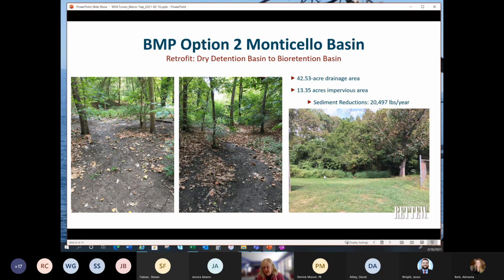And in this picture, you can see the top of the bank before it goes down into the basin was really just defined by this vegetation here. So we did end up finding the inflow structure and the outflow pipe, and the neighborhood kids had been using this as a dirt bike track. So they had ramps built in it, and it seemed like it would have been a fun activity if you're a kid to drive down the basin banks and then up.